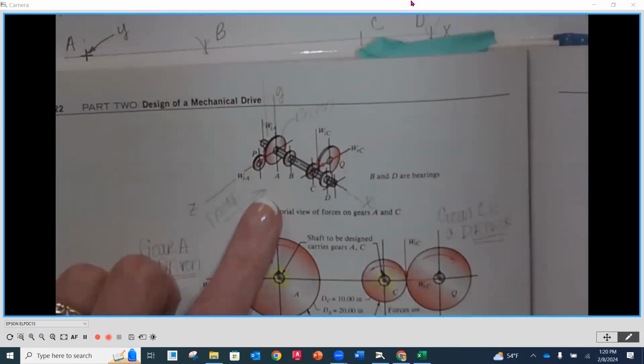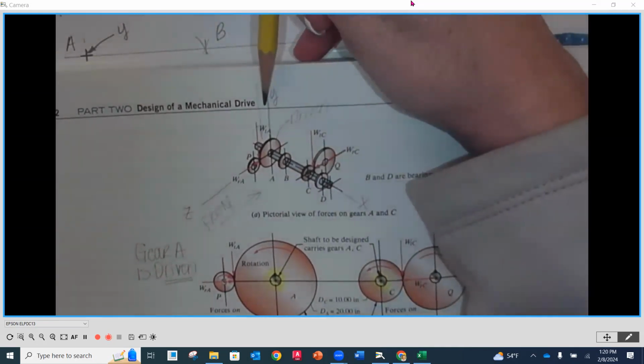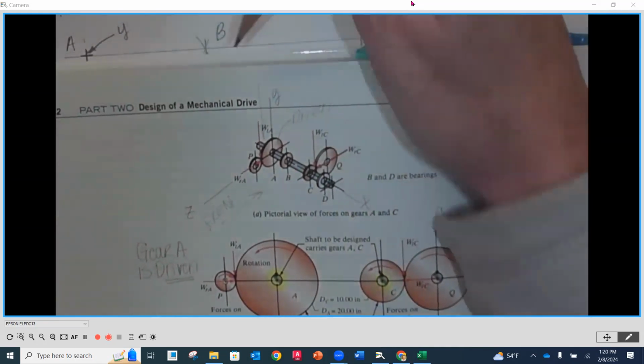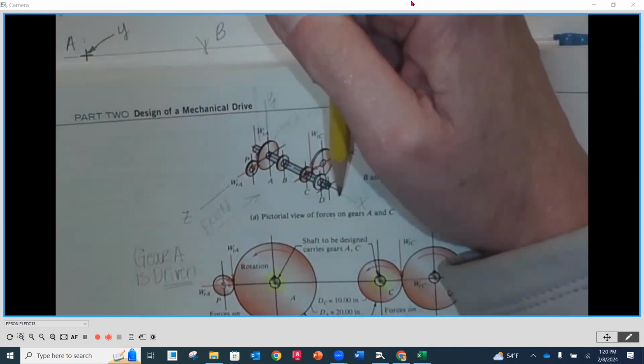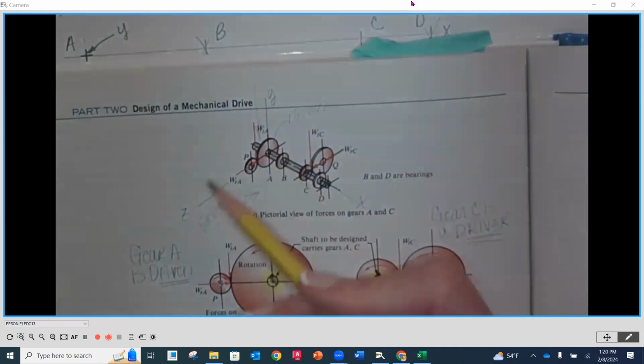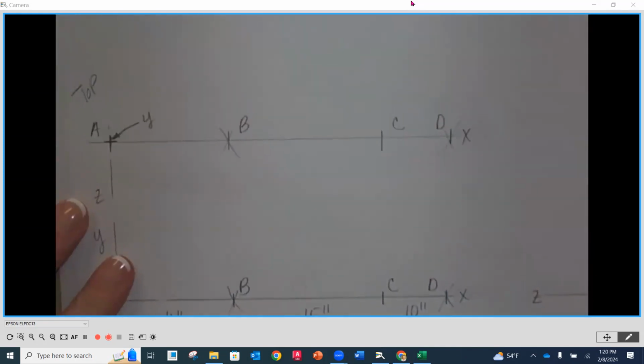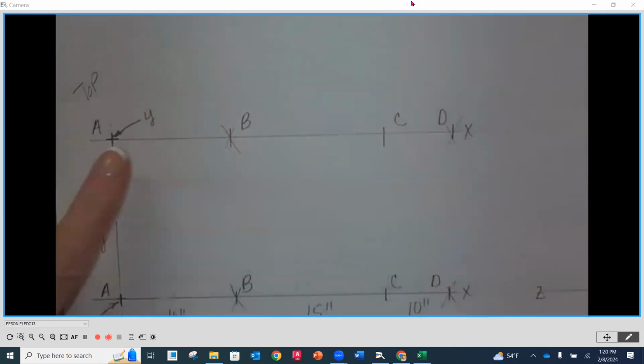Then the other view that we have looks straight down on top, where we're going to see Y as a point. X is still horizontal, but our Z comes out in the front here. So as we look at this view, X is still in this orientation, Y is now a point because I'm looking straight down it, and our positive Z is coming forward. That's the standard three axes.